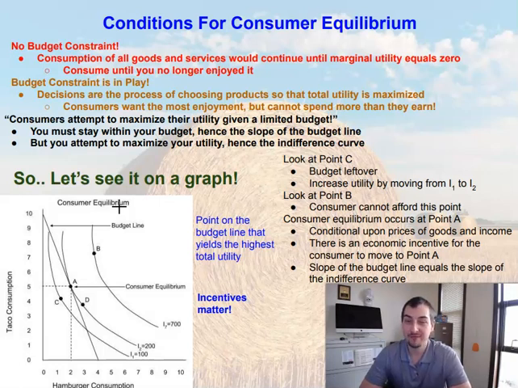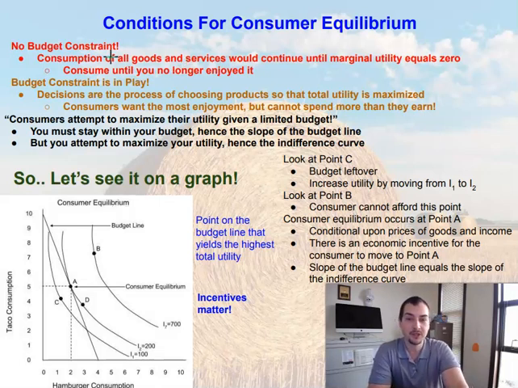And then once we have both of those, we're going to see how things like changes in price and changes in income are going to affect the budget constraint and those indifference curves. And what we are ultimately going to end up doing is creating a demand curve for individuals and for consumers. So we've got a lot to cover in this chapter, but let's go ahead and get started.